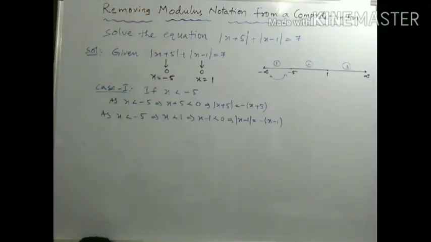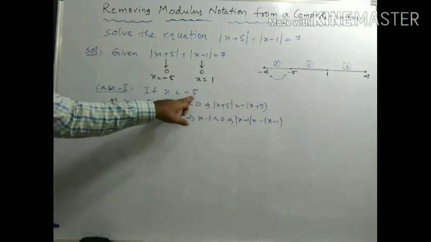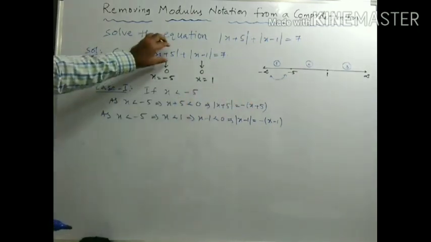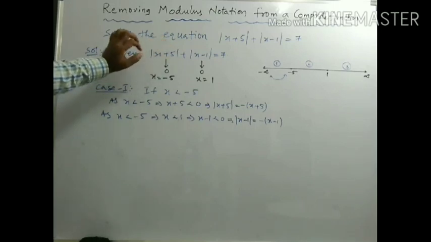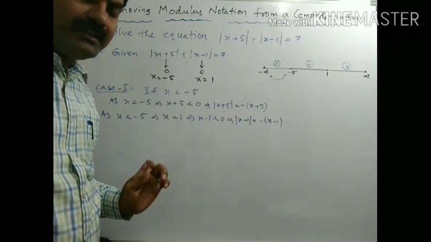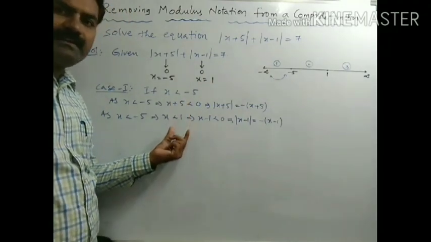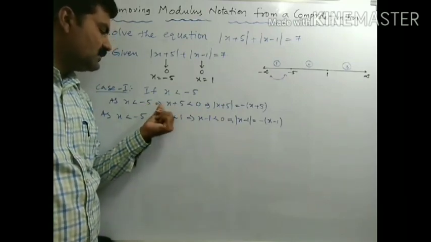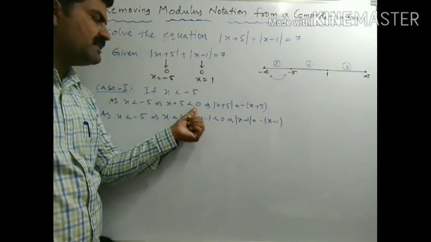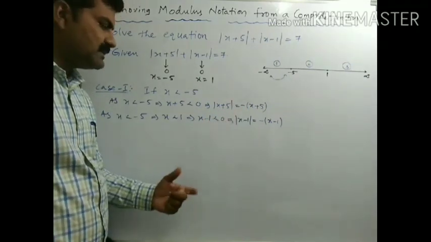Do you understand? So here in case 1, that is when x is less than minus 5, now we need to study about its modulus value, whether it is positive or negative. This is what we need to check. So clearly, this is the way we can write it. When x is less than minus 5, that implies if you bring this side x plus 5 less than 0, hence modulus of x plus 5 equals minus of x plus 5.